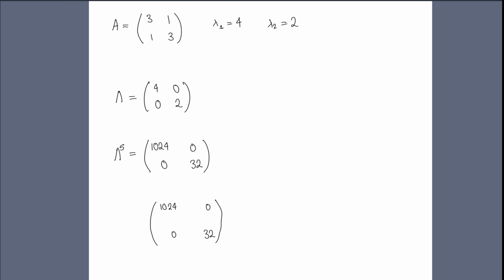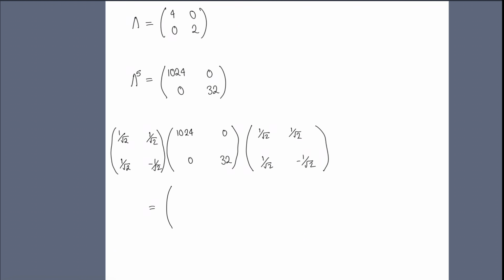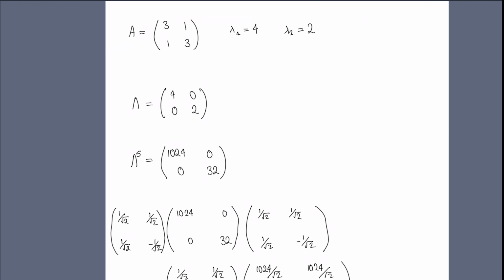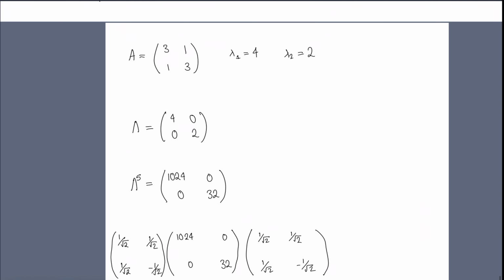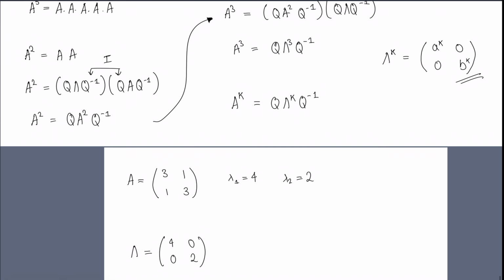And then, because this is a symmetric matrix, I will use the orthonormal eigenvectors, which were these, and when I find the inverse of this, it is just the transpose of this matrix, which happens to be the same thing. So now when I multiply these two matrices, we get that, and then multiplying these two, we get this. So this is just a much easier way than doing this matrix times by itself 5 times.